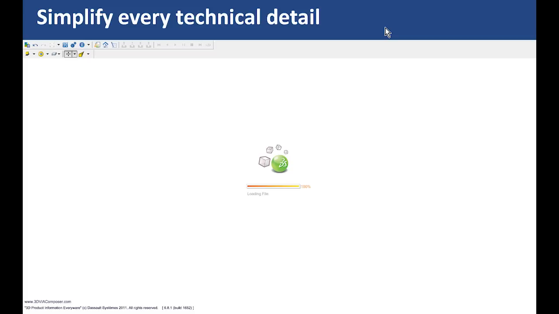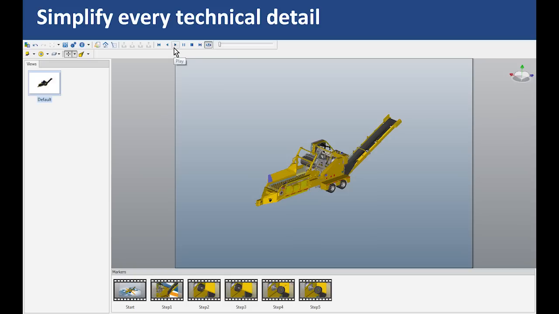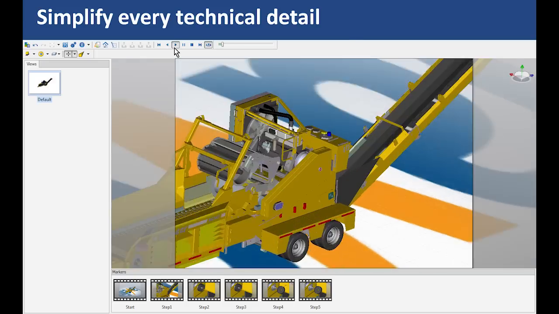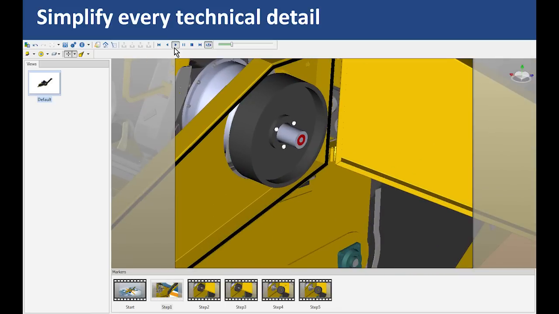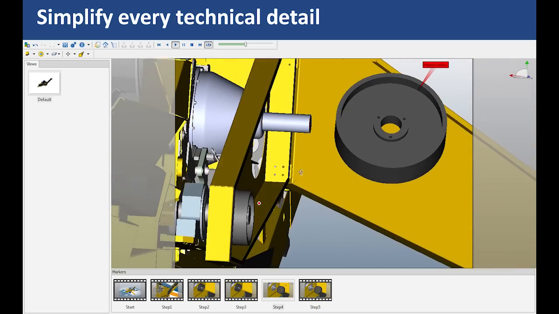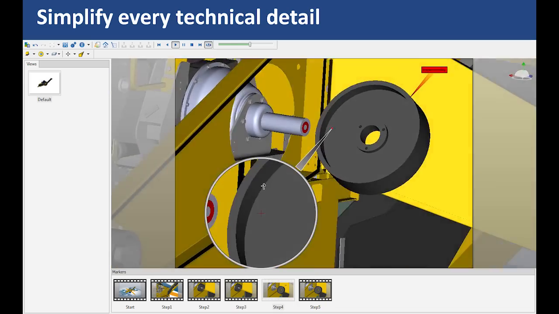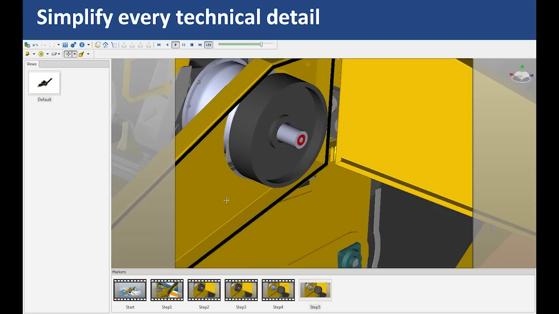And the next example we're going to look at is a very simple animation that I'm just going to play through, and what it's actually going to do is play through a pre-described set of instructions. So in this case, I'm not clicking to advance myself to the next step, but as this is playing, I can rotate the model and see exactly what it is that they're trying to communicate, all very quickly by just hitting play on the animation.